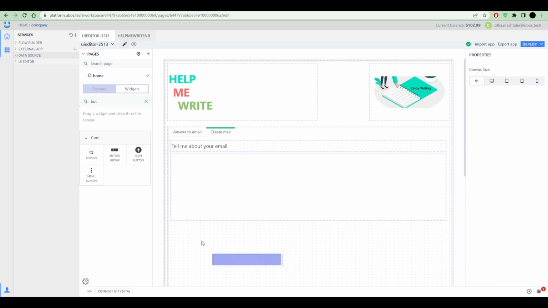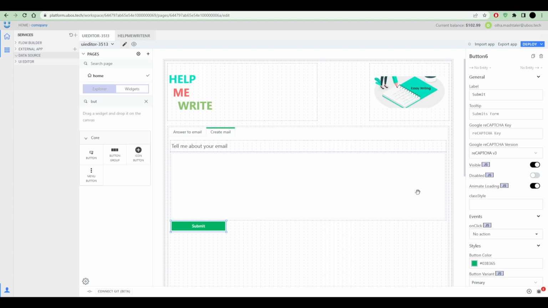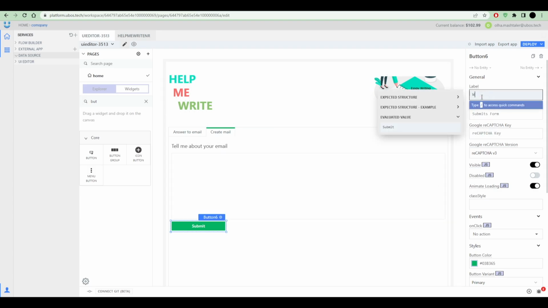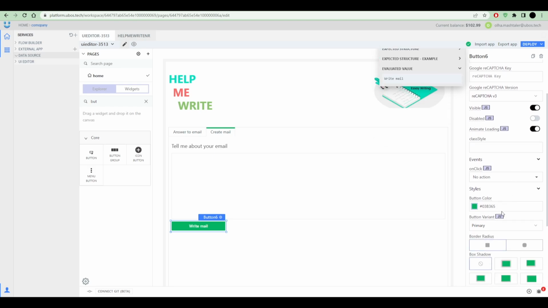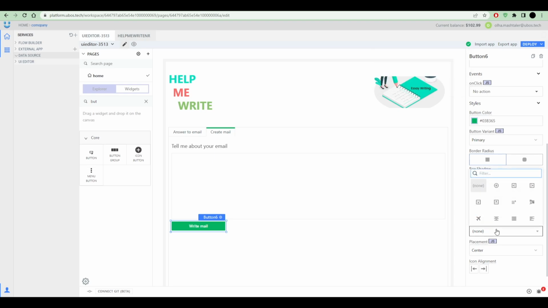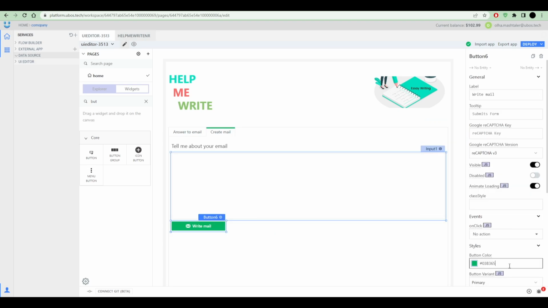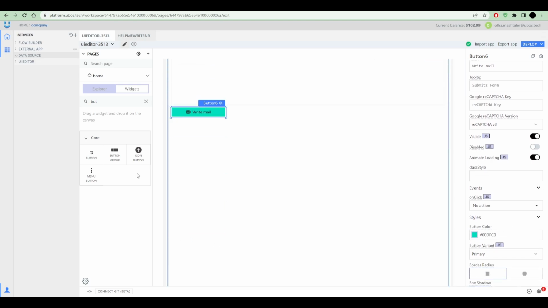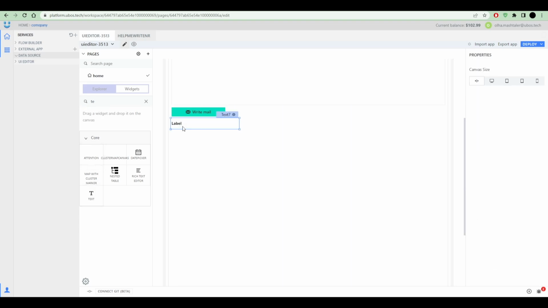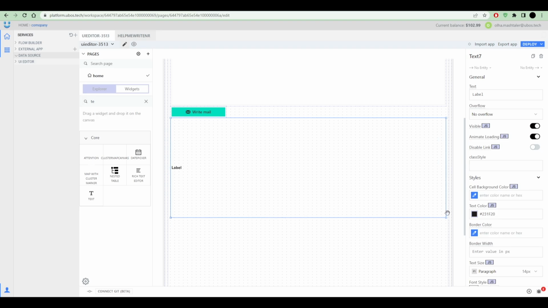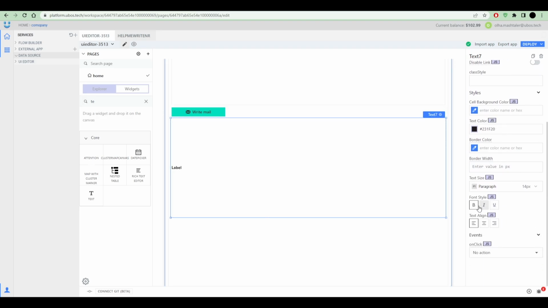And we need to add button that will send body to write a mail. There we will show the result.